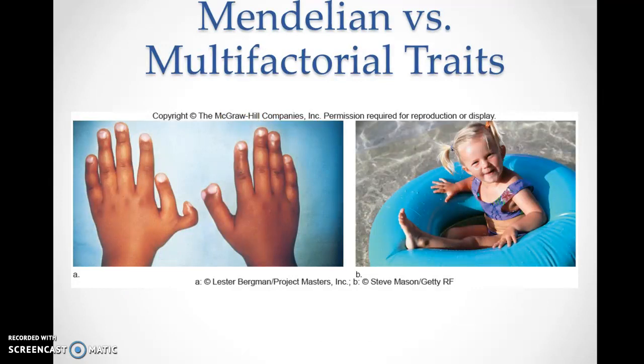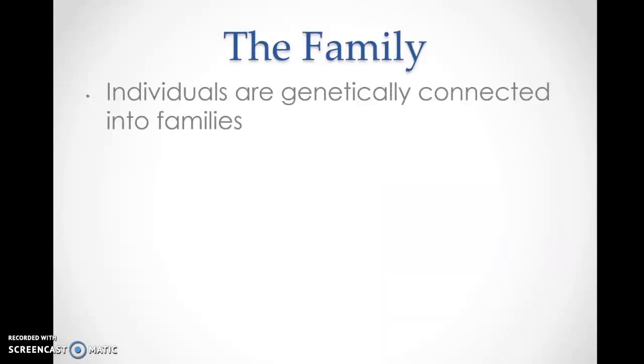So again, sometimes traits are just based on the genetics you have. So in picture A here, we have an individual who has a condition called polydactyly. Polydactyly means having extra digits, fingers, extra toes. And this is purely a genetic trait. It's something you either inherit from parents or you don't have it at all. Whereas something like skin color, for example, can change based on your interaction with the environment. So people with paler skin in the summer can sometimes have darker pigment produced when they spend a lot of time outside. So that's an interaction between their genes and their environment.